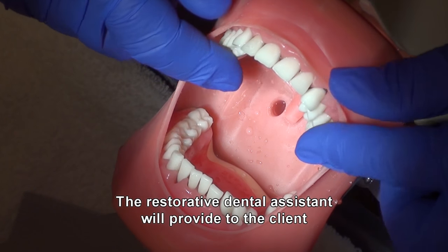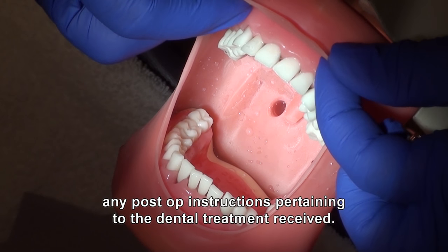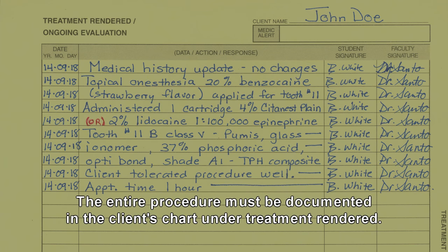The restorative dental assistant will provide to the client any post-op instructions pertaining to the dental treatment received. The entire procedure must be documented in the client's chart under Treatment Rendered.